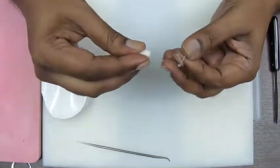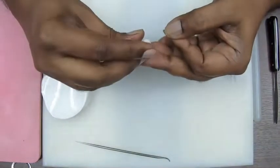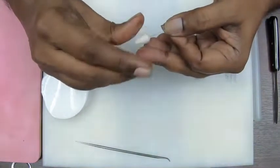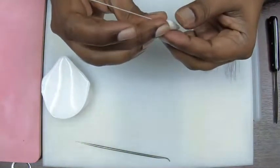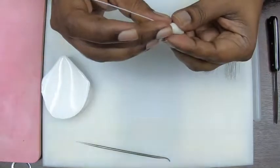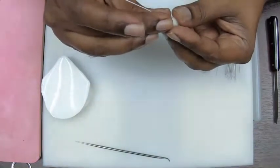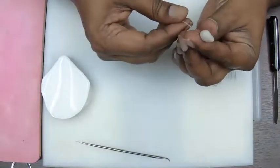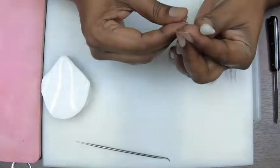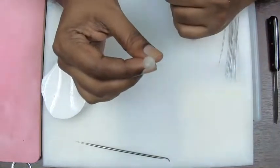As I told you, the same 26 wire you can use for this. No need to go very thin. 26 should be fine. Always try to close the edges down after you have glued, because a lot of students forget to do it, and when they are about to join the flower, it just peels off. So just be careful in joining them. Okay, like this.